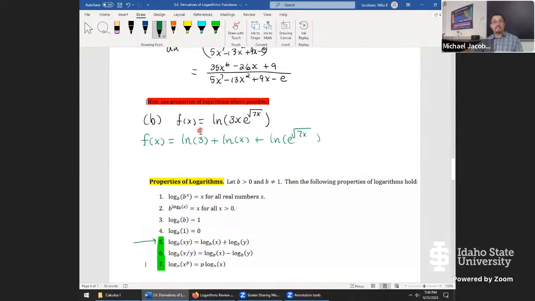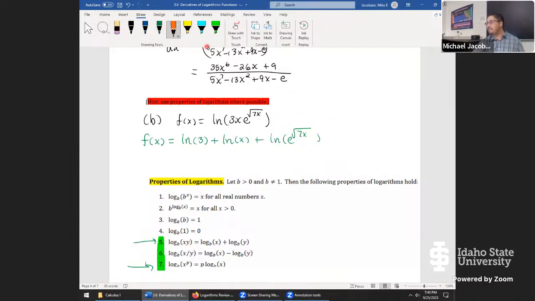The derivative of natural log 3, that just goes to a 0 because that's a constant. This one will turn into 1 over x. That was our formula at the top. And this one, I wouldn't want to differentiate at all. We could still use properties on this thing. Anyone see what properties we need for that? I agree, property number 7 does the job.